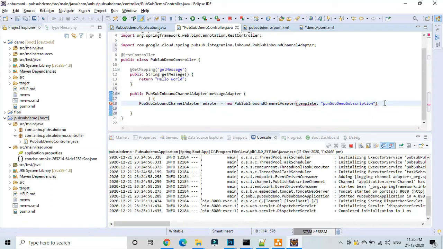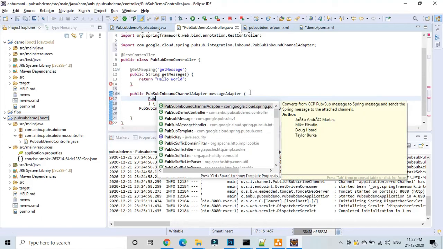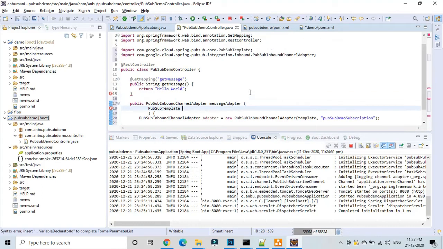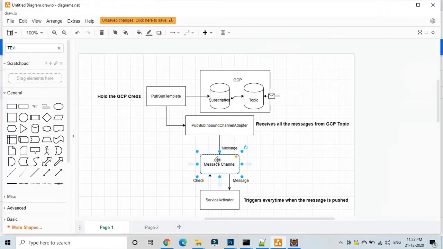Okay, so we also need the pubsub template, so that's one parameter. So I'm going to create the pubsub template, which is going to be our template. And it also needs one more parameter, which is the message channel, what we have here.